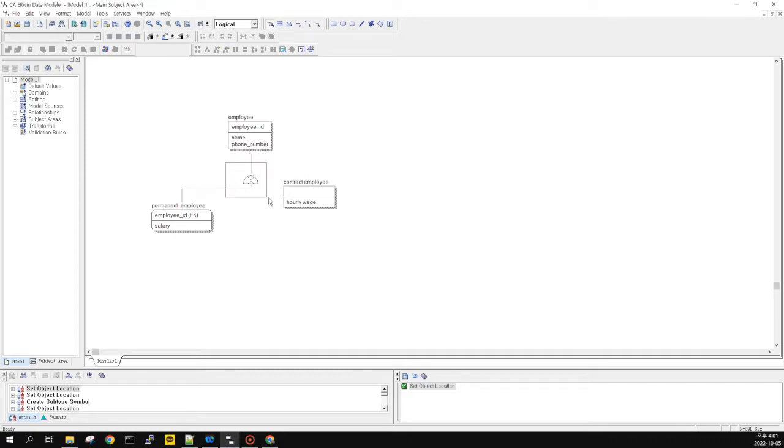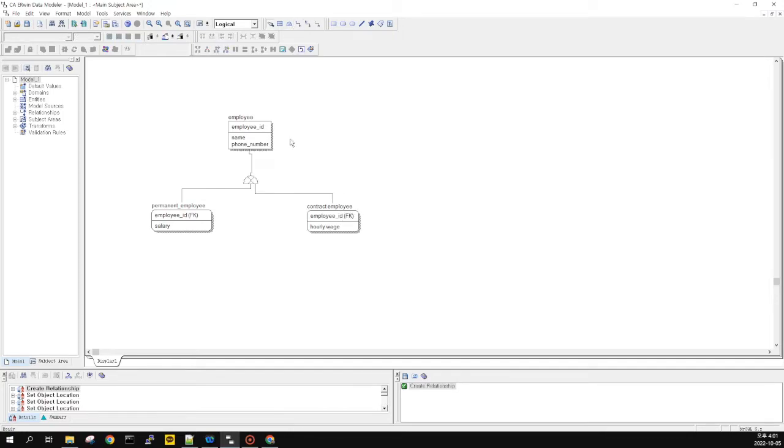You can see some image, some picture in the middle of the line. So this is an exclusive relationships category, exclusive categories, and make exclusive categories about employee and contract employee.